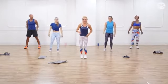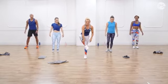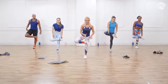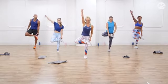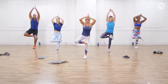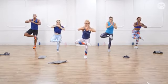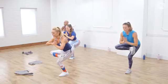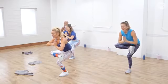Now we're gonna do a little standing hip opener. I want you to grab this foot and then gently place it above that knee. Now go ahead, once you find your balance, bring this hand into a fist. Bring this palm open. Go ahead and connect. Now bring it down to your heart center. Now slowly come down into that seated position.